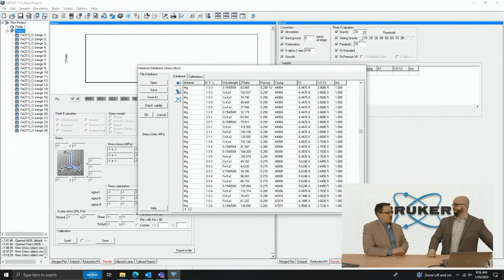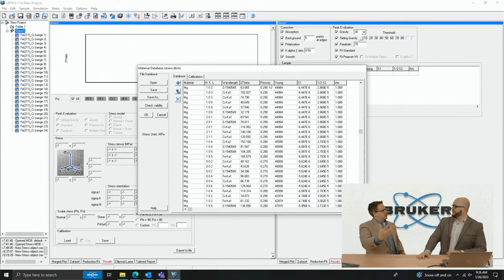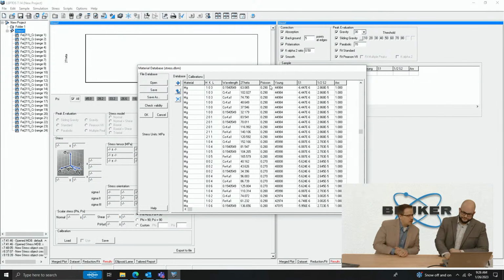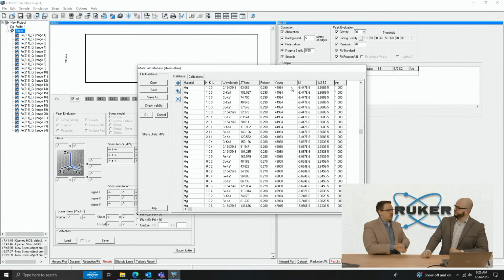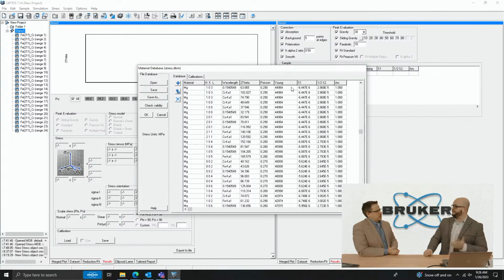So Poisson ratio tells us how stress in one direction can affect the elongation in another direction. Sometimes we assume it's a volume conservation process, but that's not always the case. And then Young's modulus: the higher the number, the stiffer the material. Yep, exactly. Ceramics typically have very high stiffness compared to a metal.